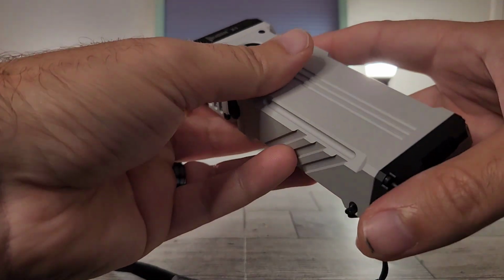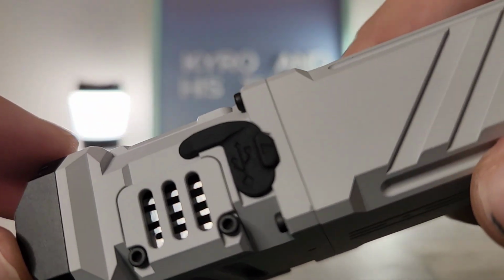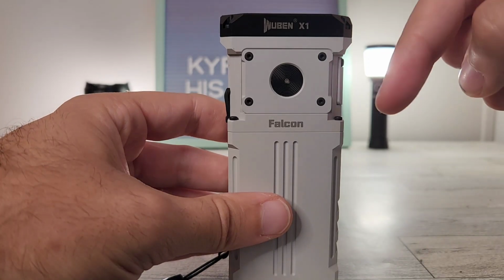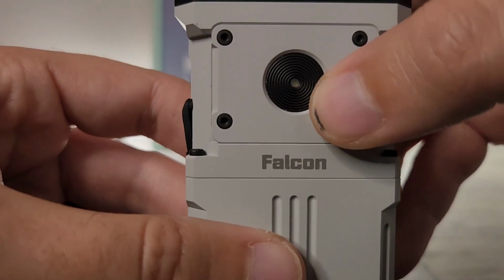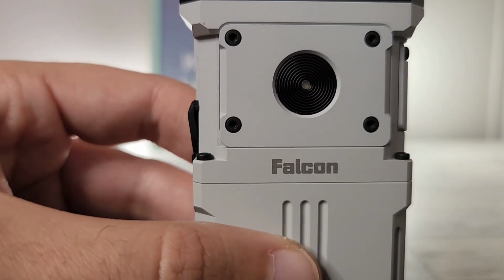Now, with that said, this does have USB-C recharging. So there's our port right there. And there it is opened up. This light does tell you its current battery life. So when you turn it on, this little spot right there in the middle of the button is going to tell you what your battery life is at.